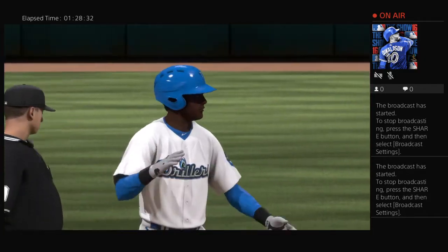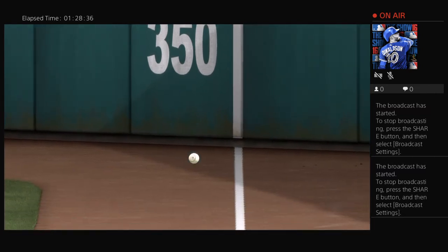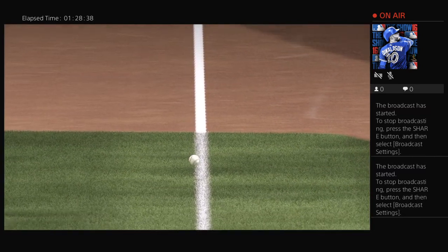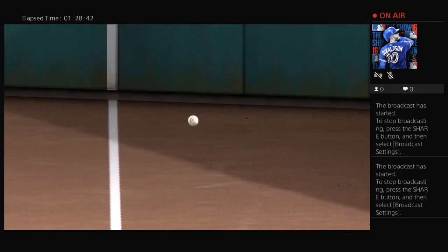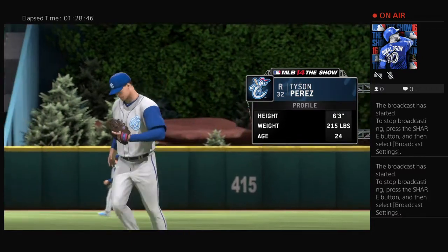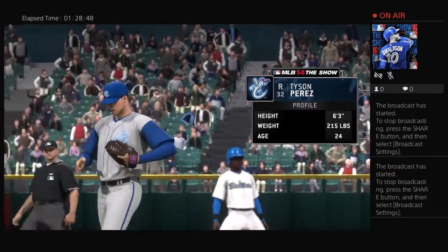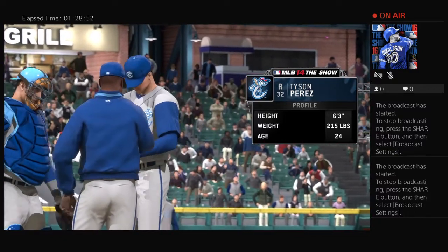Well, let's zoom way in on the baseball here. This is going to give us a nice shot of whether this is fair or foul, and you can see there's no question. That ball kicks up some chalk, and if it's on the line, it's fair. He'll head into second base with an RBI double. Tyson Perez is out from the bullpen as he'll get his first work of the season here on opening night.